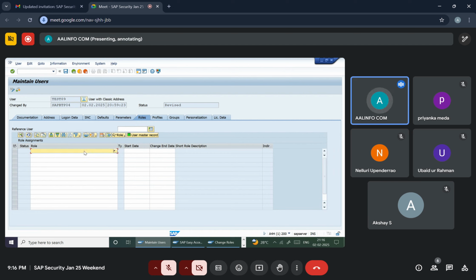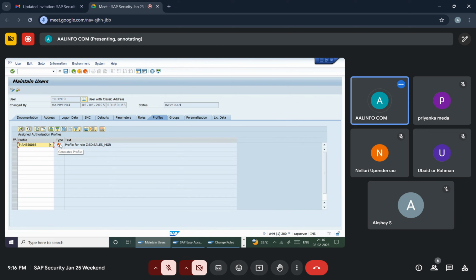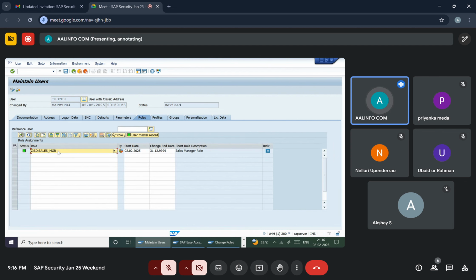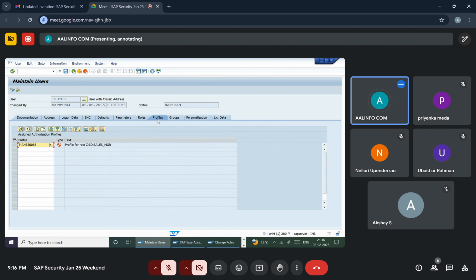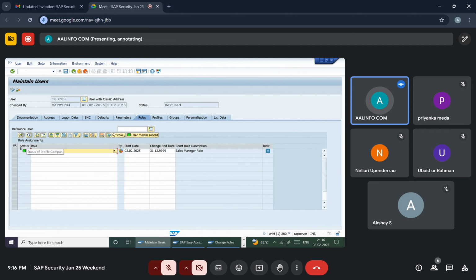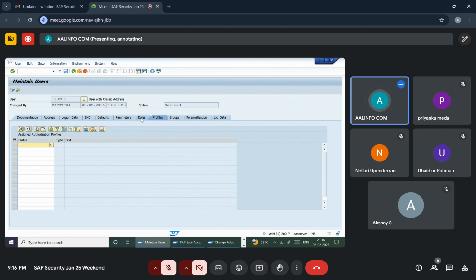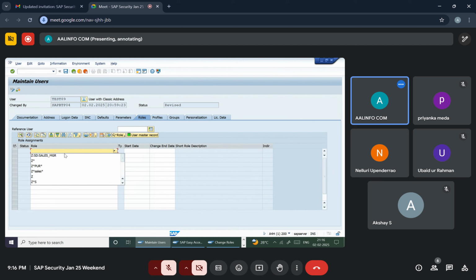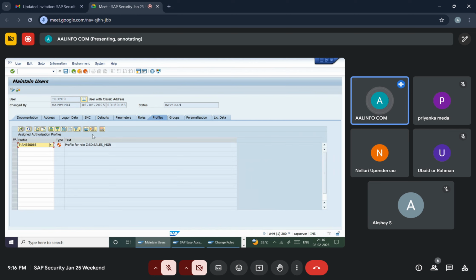For example, if you assign this role to the user, you can see a profile is assigned. There is some exception for this, where somebody made some modification, but otherwise each role will always have one profile. So if we assign this role, this role had this profile, so we can check it here. If you remove it, automatically the profile is removed. As soon as you add, the profile is added. So that is the purpose of it, right? Okay. So what that means here is the role and profile have a one-to-one relation. So we really don't have to do anything here.